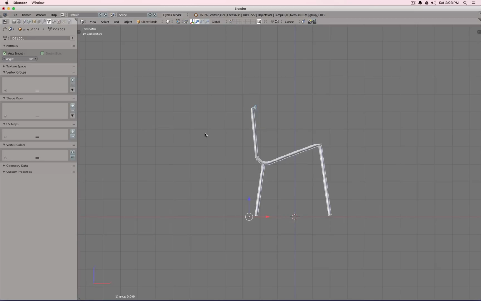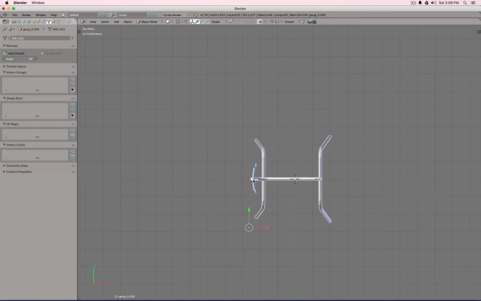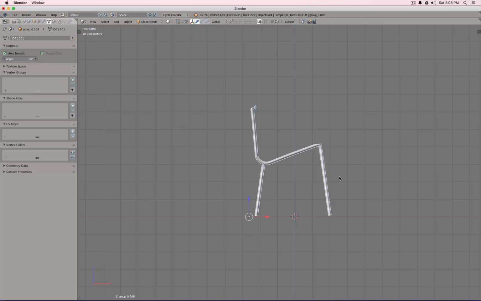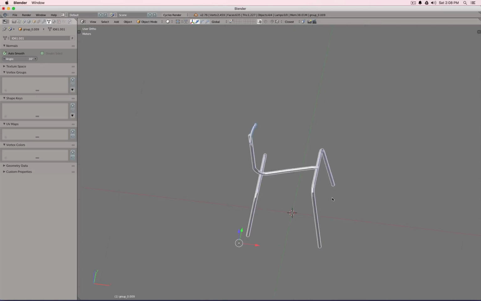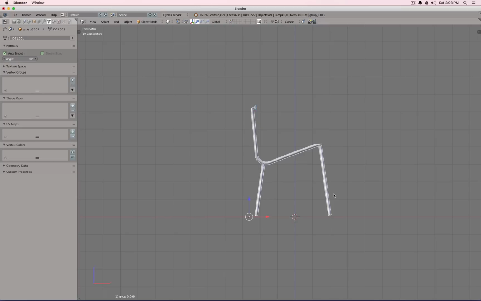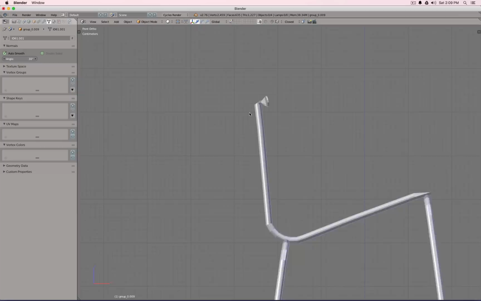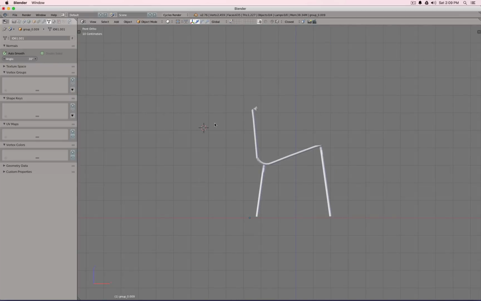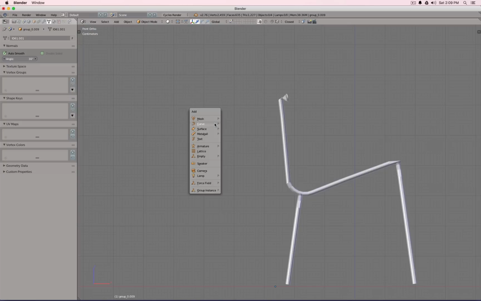So if we take a look at it, you can see that this pipe construction and this pipe construction from the side is flat, and the center construction is flat this way. So this actually already gives you an indicator to how maybe you want to build this. Okay, and again, we will at first block out the pipes without doing the physical joinery or simulating, for example, how and where parts will be welded. So step number 1 would be to figure out a good cross section for the pipes.